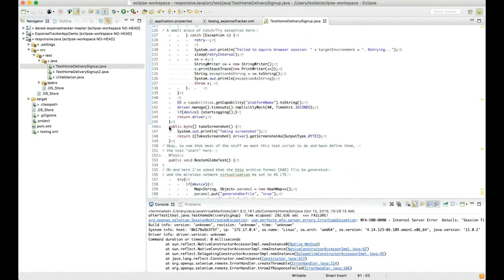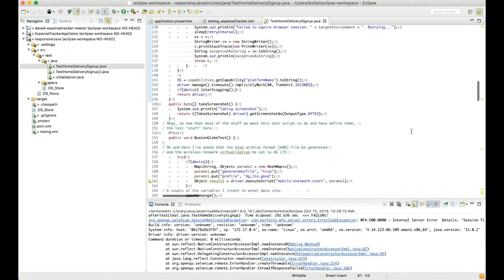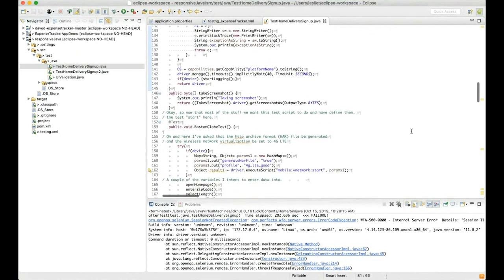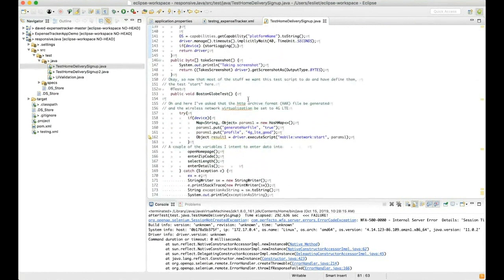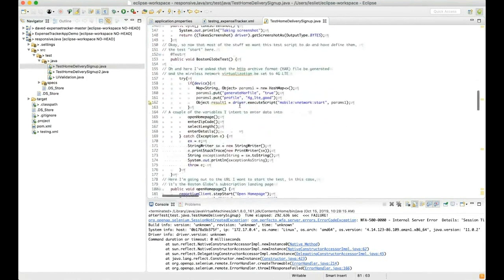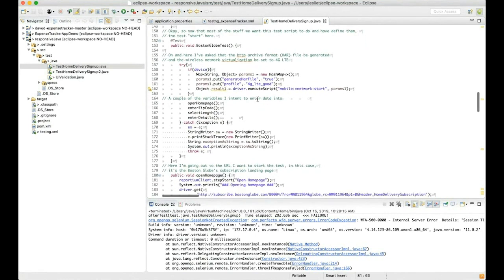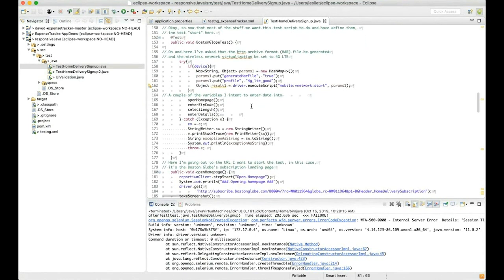But this little piece of code over here that says don't forget to take my screenshot, the idea here is to be able to take snapshots or screenshots as I progress from test to test or from sections of the test within sections of the test. So here my test name is called the Boston Globe. I have opted to generate, if I need to, 4G LTE good, or to generate a HAR file if so desired on the existing device.